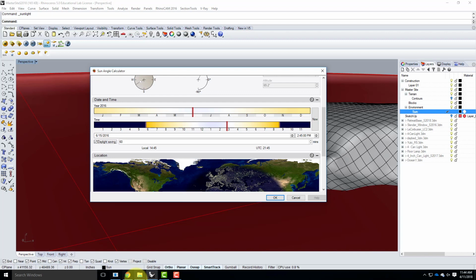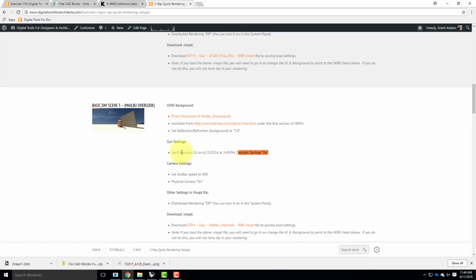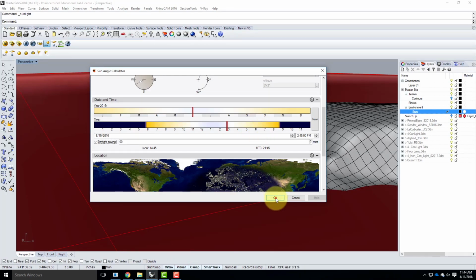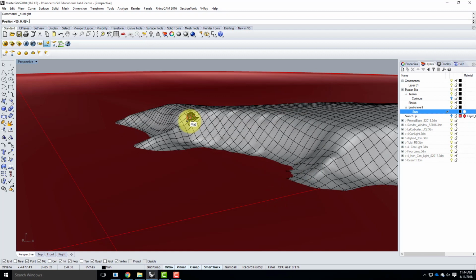So by giving you that information, I've helped you figure out what the sun setting should be. So you don't have to do the sphere and look down and figure out where it should be. I've given it to you. So we've got it set up. I need to make sure that I actually insert the sun. So let me say OK, and then let me make sure I drop the sun into my site. There it is. My sun's on my site. That's good. Now I need to go ahead and load that Malibu HDRI background.